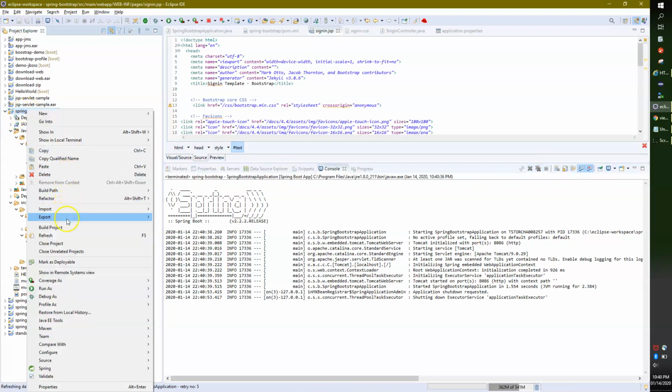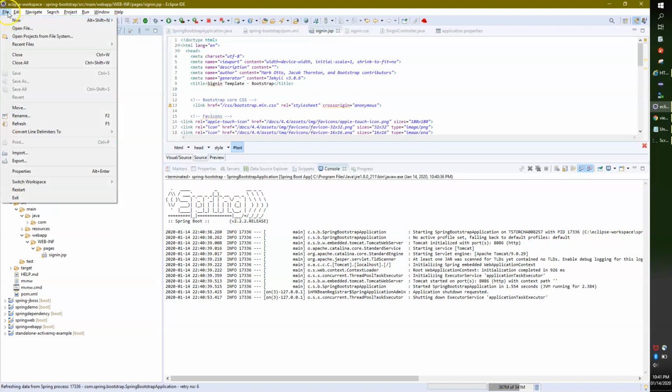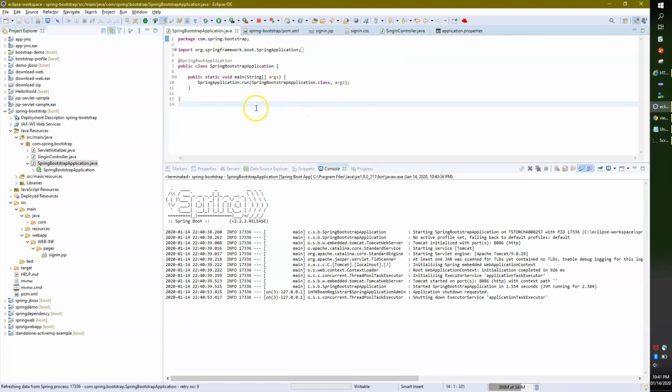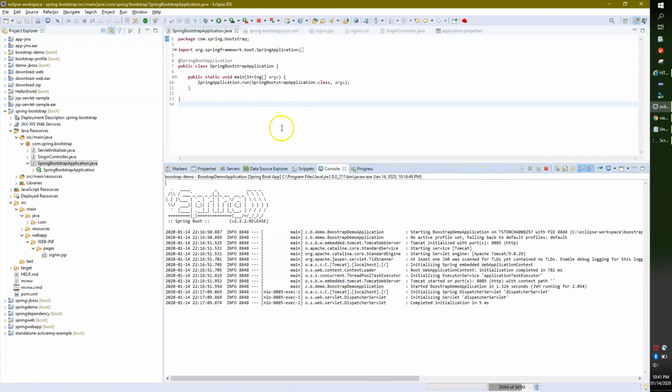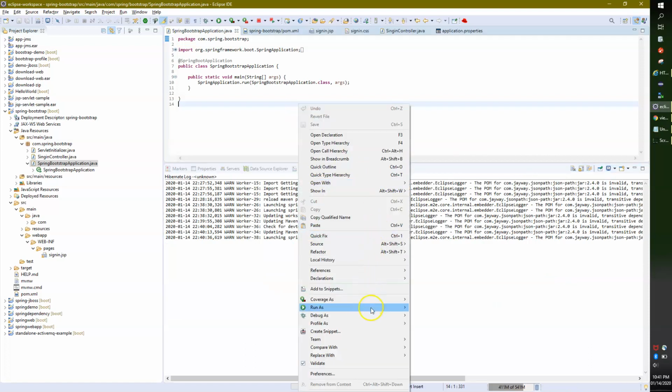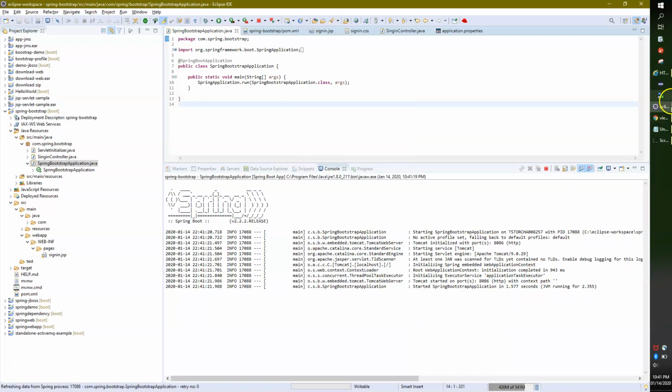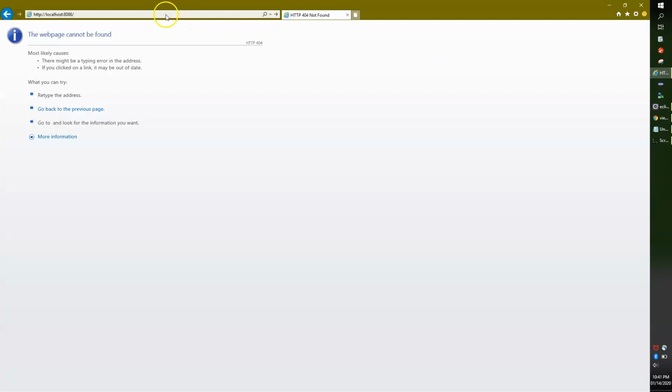One second. Okay, let me stop this too. Going to restart here. Run as Spring Boot. Running 8086, number 8086, and sign in.